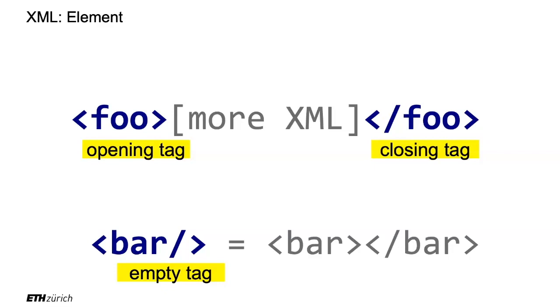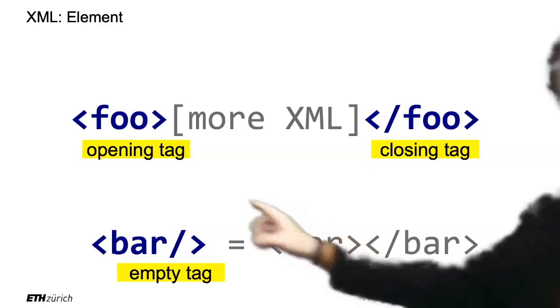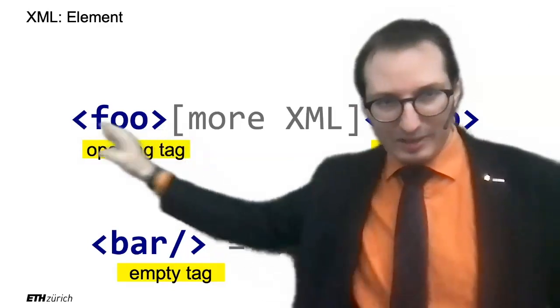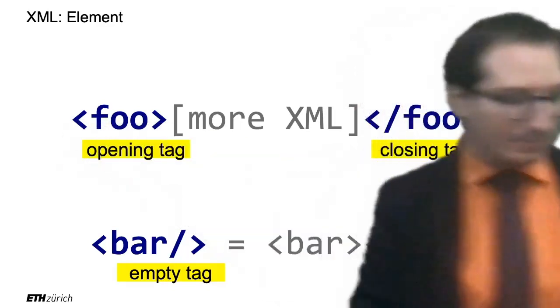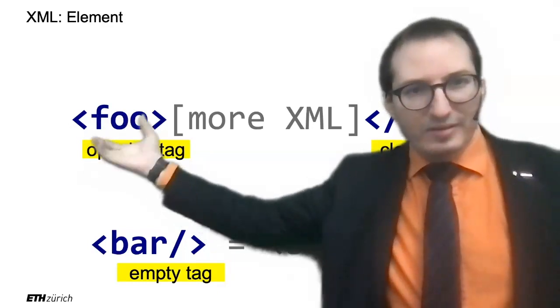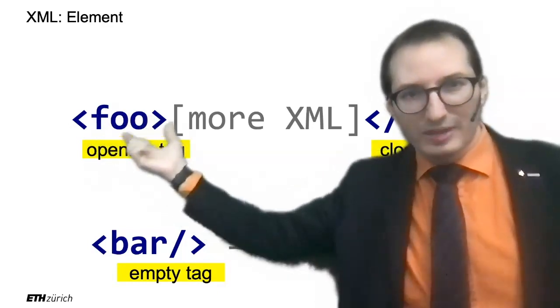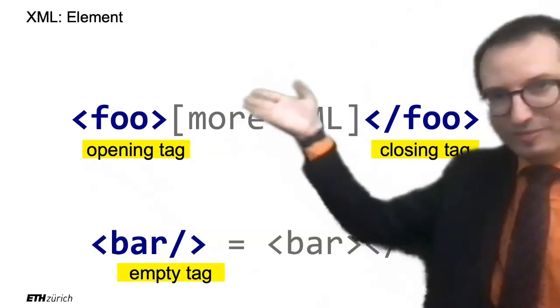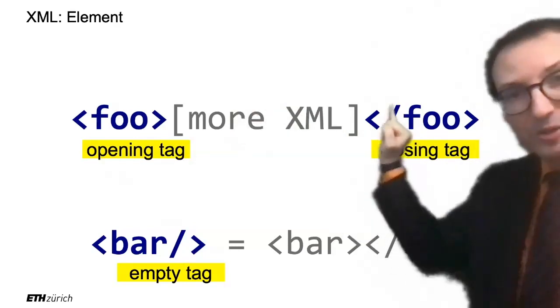All right, so XML has building blocks, just like JSON. The first building block of XML are these elements. And XML is actually quite famous for these angle brackets, right? Because it opens like this and closes like that. So these are called tags in XML. And this, in that case, is an opening tag. It's like a region that starts here, and then you have plenty of nested XML there, and then you close it because there's the slash here.